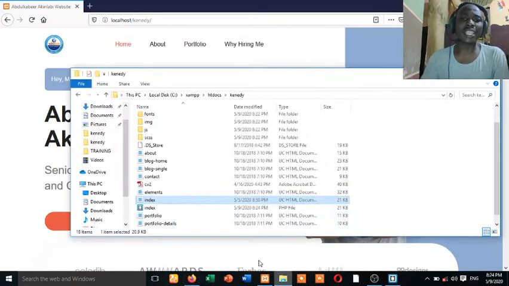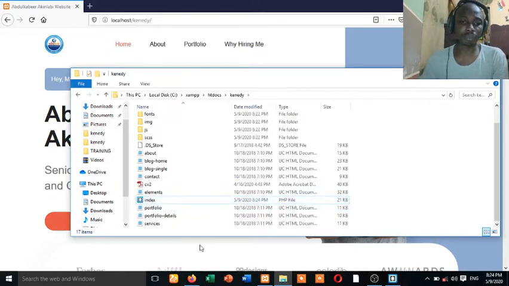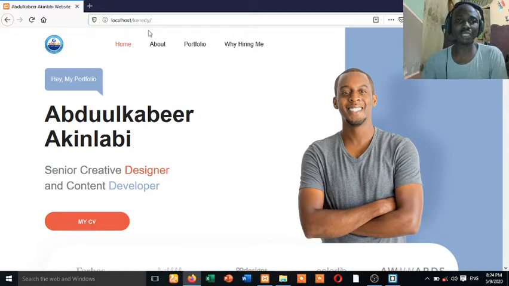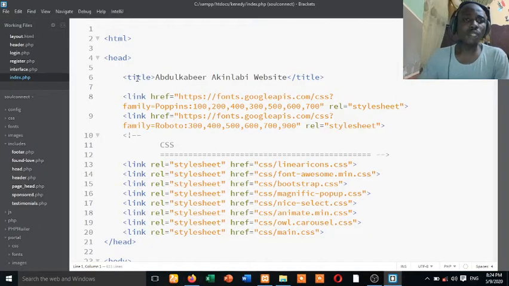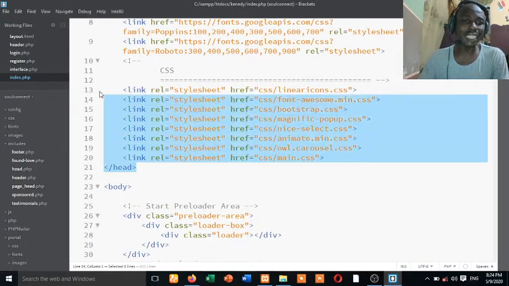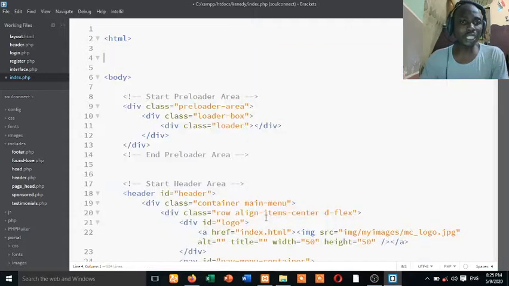Now, if you like, you can delete that HTML file. You can have both index.html and index.php, but once you have index.php you can delete the HTML one, or if you leave it, it won't have anything to do there. Now this is my index.php. The first thing I'm going to do: everything inside this head is the one that has the links to all the CSS. Immediately you remove this link, let me save it and refresh my page.